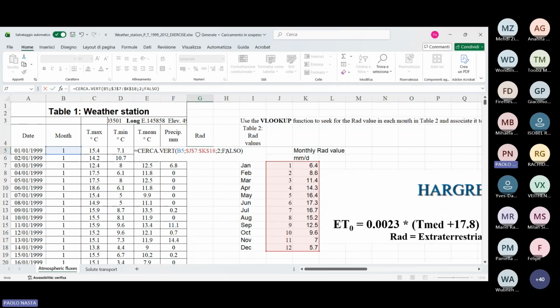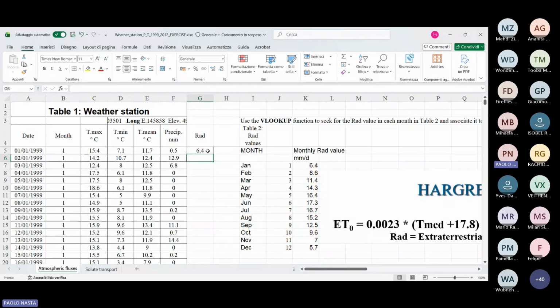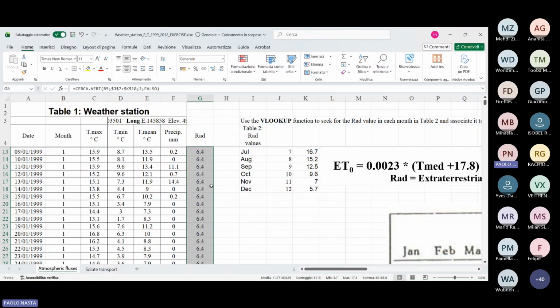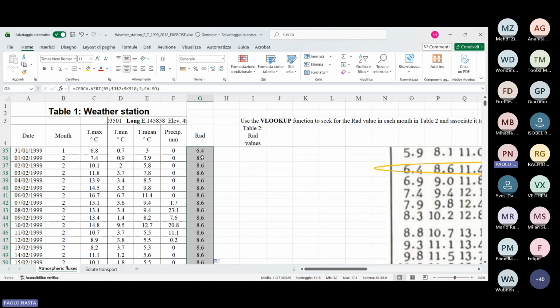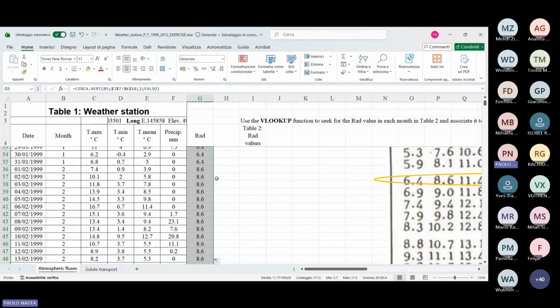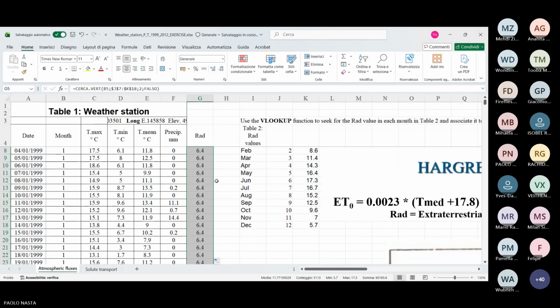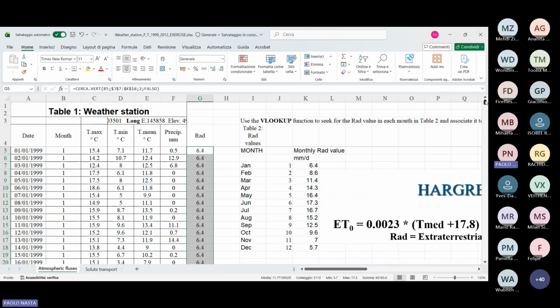So write always false. Let me know if you have doubts or if you have questions, but basically, if you run this function over all the records, you will see that in February, it will get 8.6 and so on. In March, 11.4, and so on. Okay, let me know if you are okay with that.